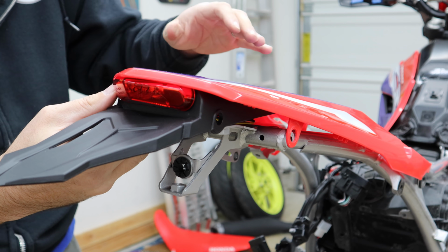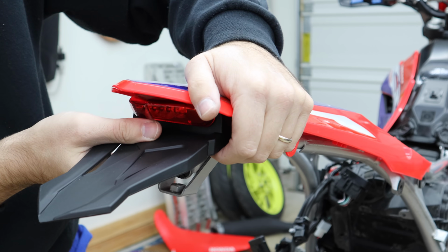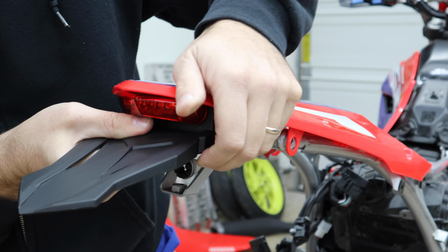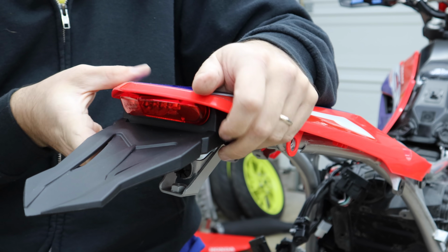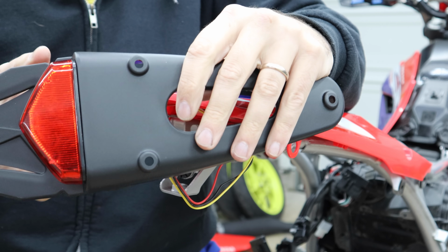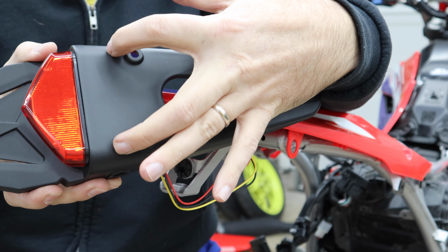Put that like that. What am I going to do? I'm going to kind of hybrid those two. I'm going to go somewhere in the middle. If I sink it down like this and pull it, I might have to flex these sides. I can get it about like that. That's actually what I think will look really cool. And kind of playing with that, what I would end up having to do is put holes almost right in front of these holes, just a little bit in front of them, slightly wider.